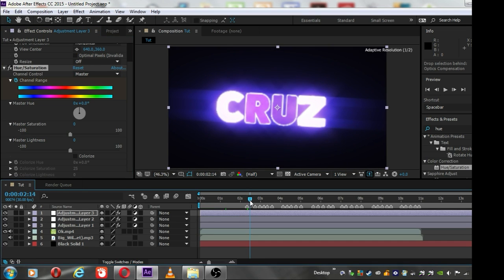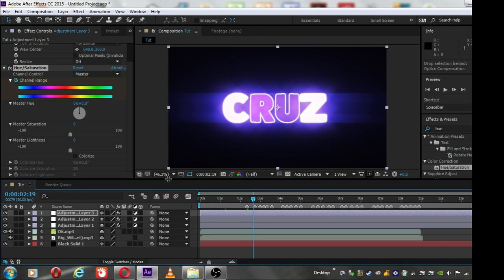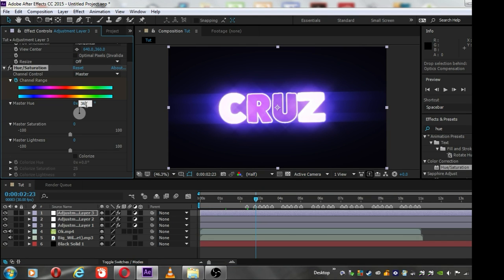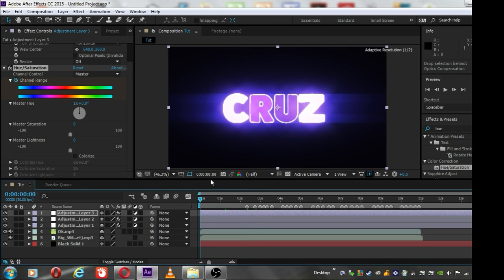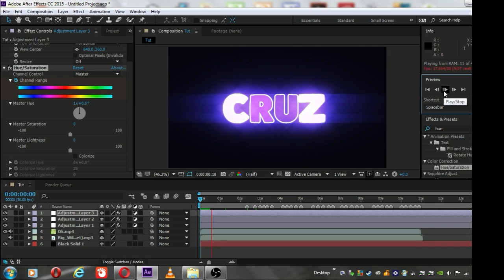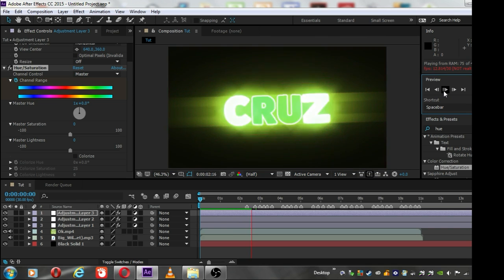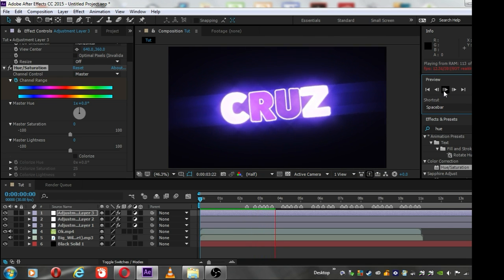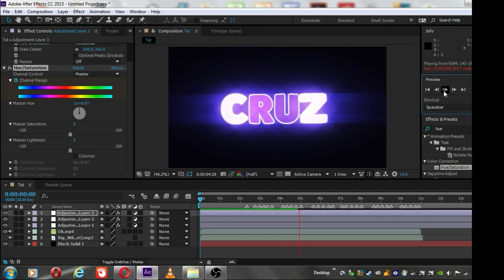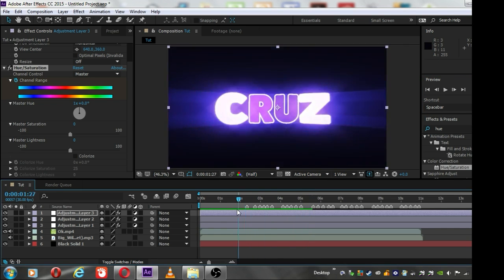You guys will need to keyframe channel range, which is right there. Now once you've done that, you will need to move your thing a little bit more forward, I'm going to put it to the next frame, the second marker right there. And you will need to double click on this and type in 360. So now you will get that nice zoom in effect with the colorful look, which is this. So now that's actually pretty decent in my opinion.